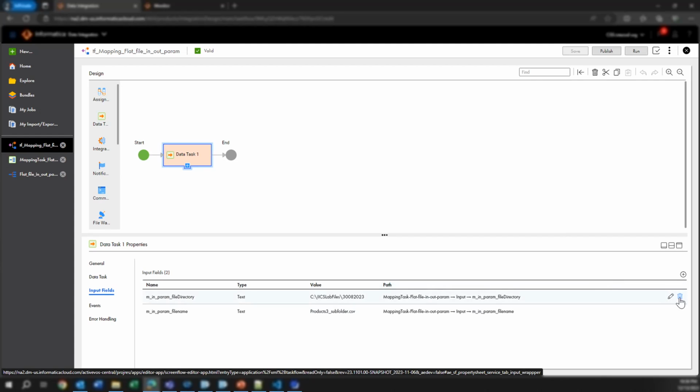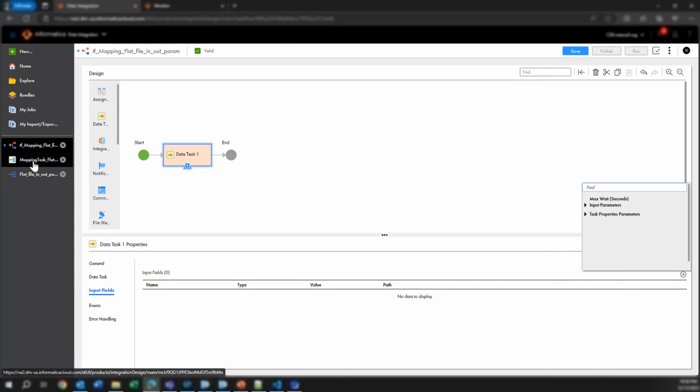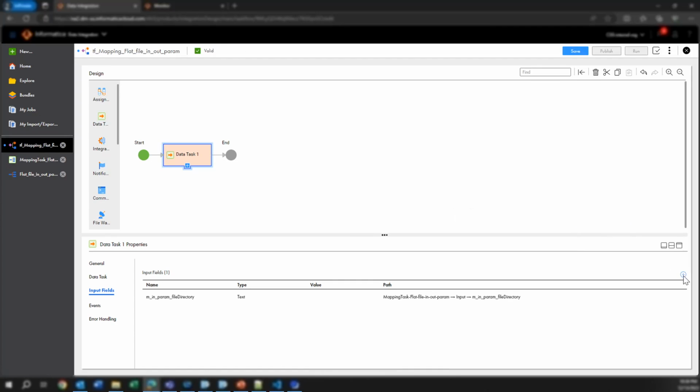So I am going to delete those two so you can see it. We come to the input fields, we go here to add, and this is going to read the metadata information from the mapping task, and it's going to find the 2 input parameters that we specified. So we can add those 2.